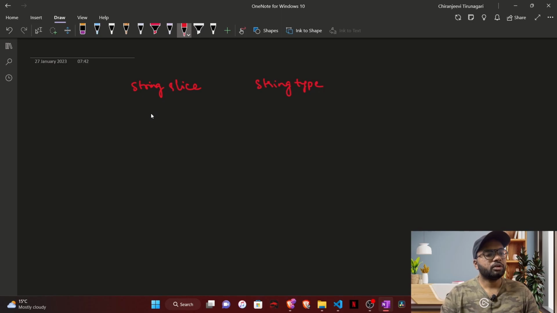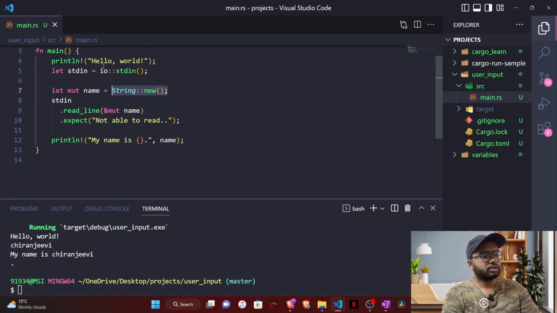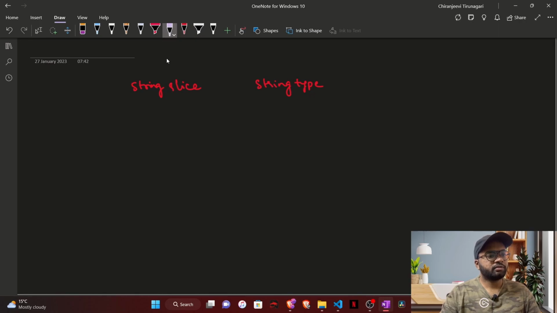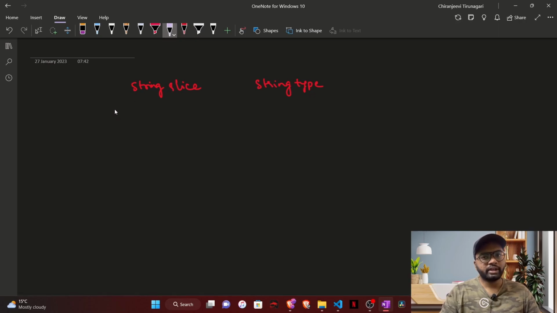A string slice: whatever we have seen here, these and this inside expect, this inside println, this inside println, all these are string slices. When we use a string slice versus a string type, to create a slice, we need to know the size of it at that line when running.